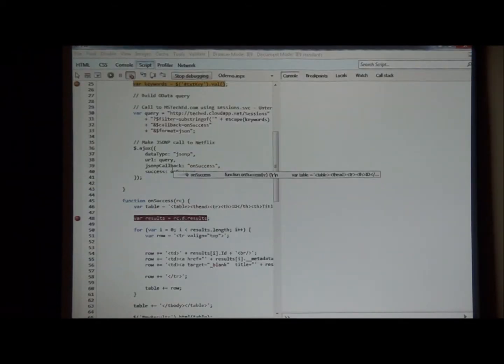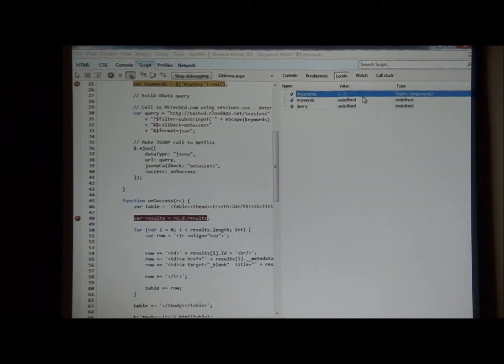So now we're stepping through. I can see the locals of what's going on. So if you do an F10, you can see, okay, it went ahead and created the keywords, it pulled out, formatted this string. And sometimes I go on and copy this string into a browser to show you what the result is. It's going to actually return back the data as JSON-P, so it's going to be a name value pair. Do the F5 key to run.